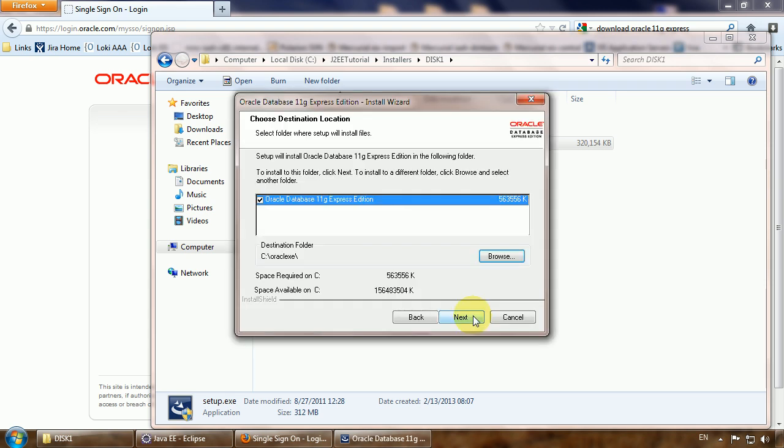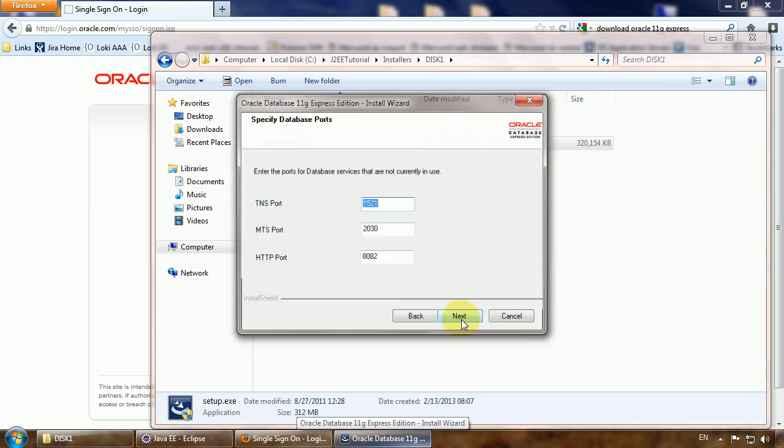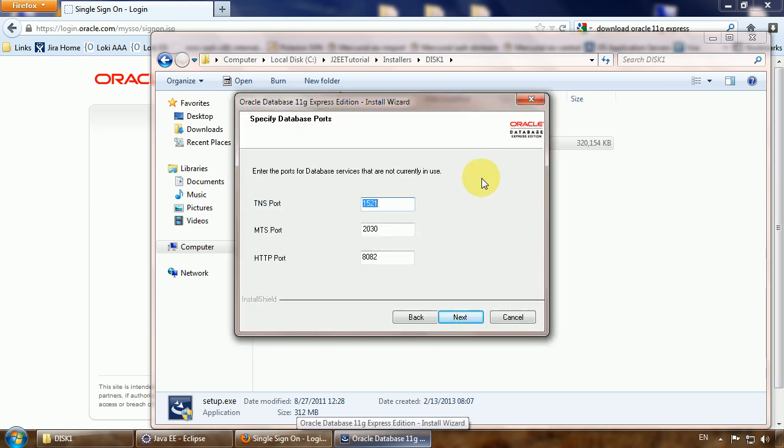Accept. Next. Yeah. Click next here, and here's some port configuration.